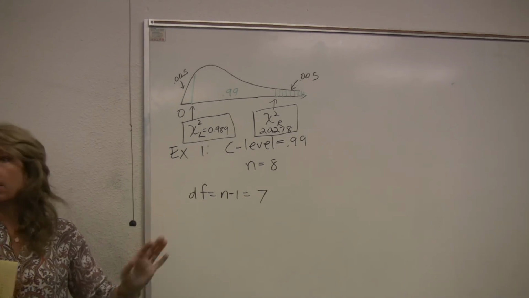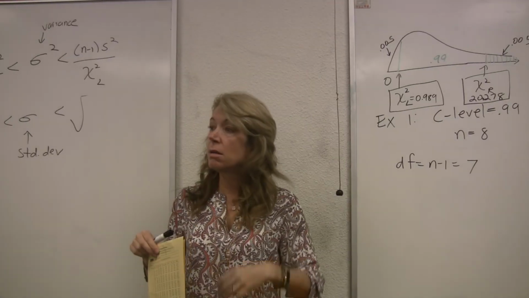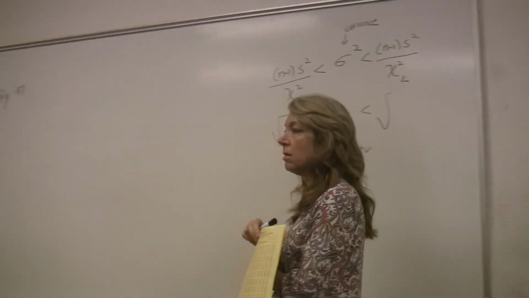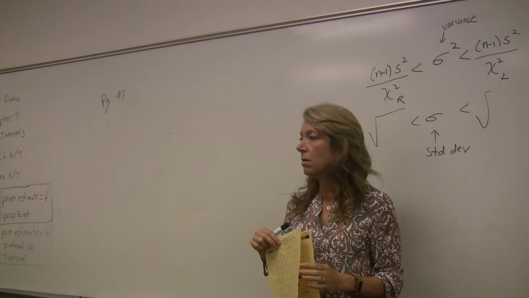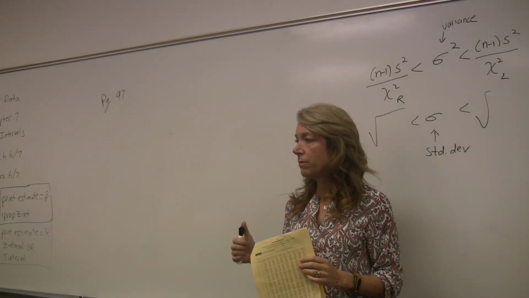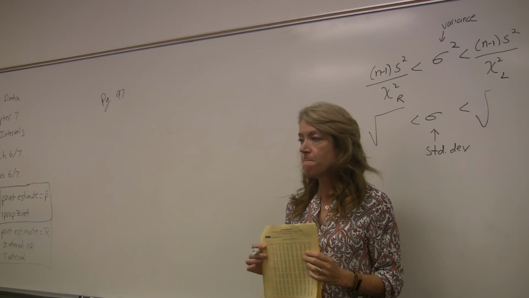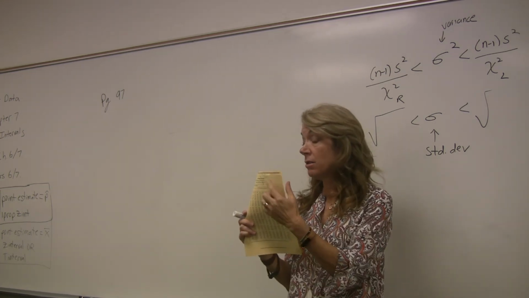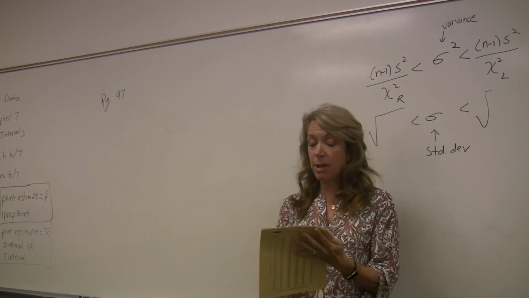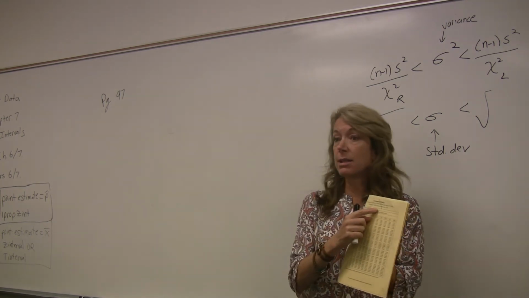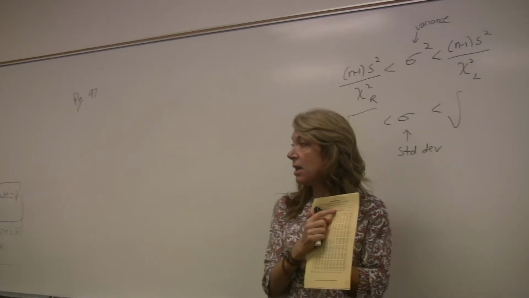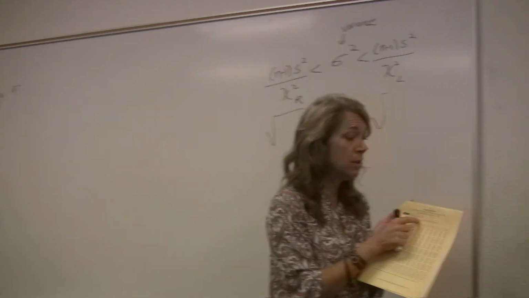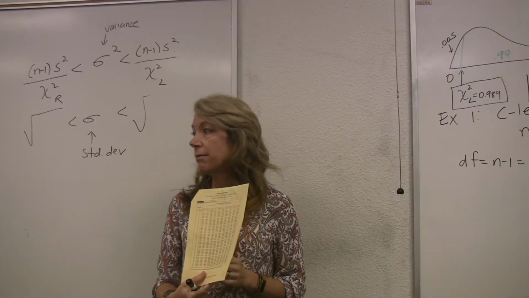Hannah, did I see your hand? Yes? For the questions we do on the lab, if you want the area to the right, like it says "for the right" in parentheses, for example, for our homework, will it tell which one you want? No, the table tells you it has to be the area to the right. So you have to know, highlight where it says that area to the right, because everything else we've done has been to the left. So anytime you're talking about chi-squared criticals, you've got to take the area to the right.